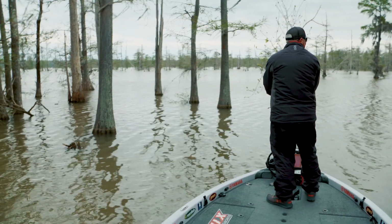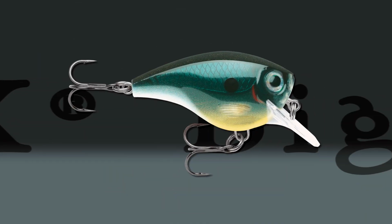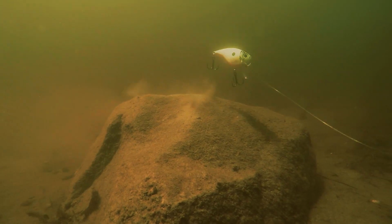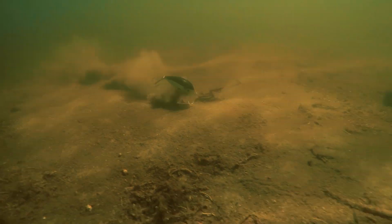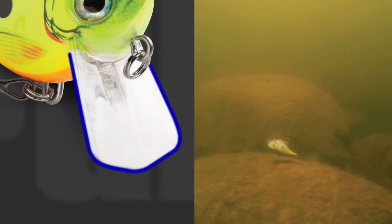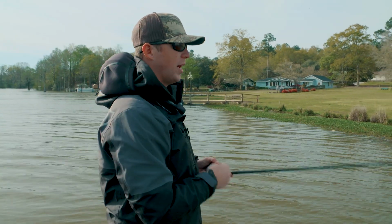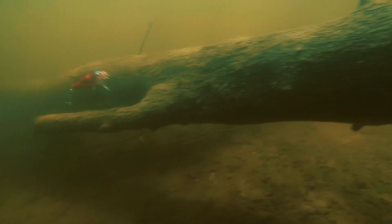One thing I love about the BX series is the fact that I have got a balsa crankbait. And with the Big Brat, there's a big piece of balsa. It makes it very buoyant. The cool thing about balsa, not only does it make a bait lively, gives it good action, but when you're using a square bill type bait like this and you ram into some cover, it backs it up just like a cork. And having that copolymer, that plastic coating over the balsa crankbait, it makes it such a buoyant bait, but a durable bait at the same time.